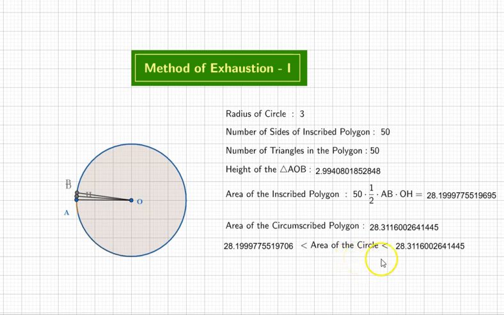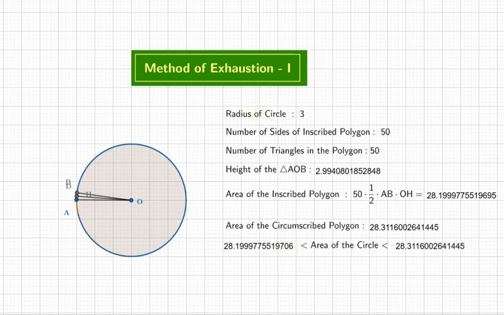So he was able to arrive at a range within which the area of the circle would fall, and how accurate you want this result to be would depend on how exhausted you are by drawing all these polygons, so many-sided polygons. So you keep doing it till you get exhausted.